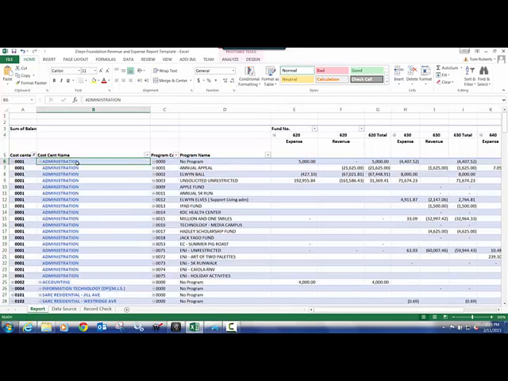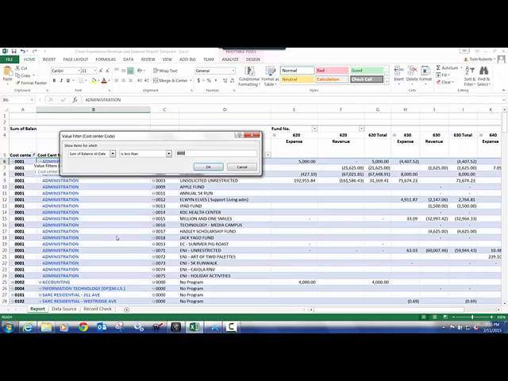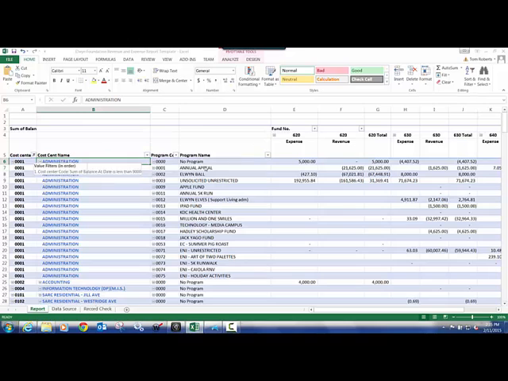I now have to come over to the report. I have to click here in the body of it, so in the actual pivot table section, and I right click on that, click on refresh, and all of the values will now be updated with the values from the data source table. Within here I did set a value filter saying I want to see everything that is less than 9,000 to exclude those accounts. If you want to include them, you'd be able to go into the same place and just delete that filter.